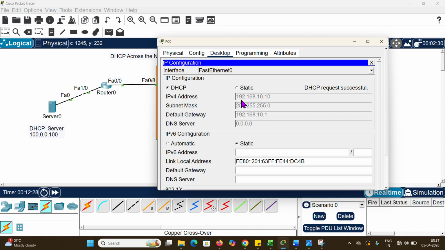So you can see IP address is assigned 192.168.10.10. Gateway is also assigned 192.168.10.1. That means we have successfully configured DHCP server across the network.